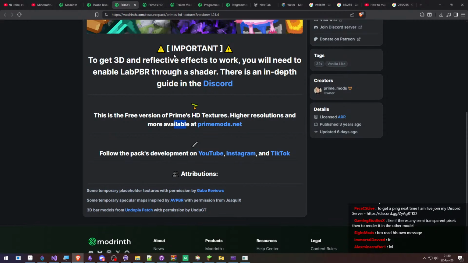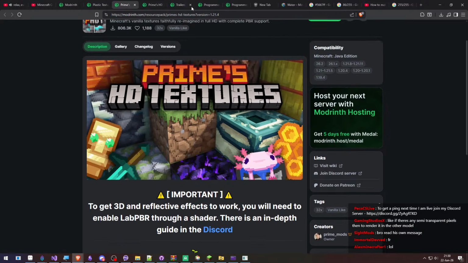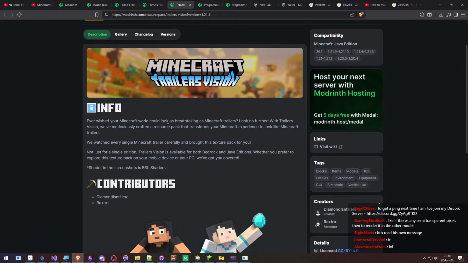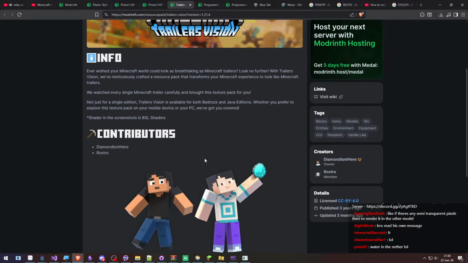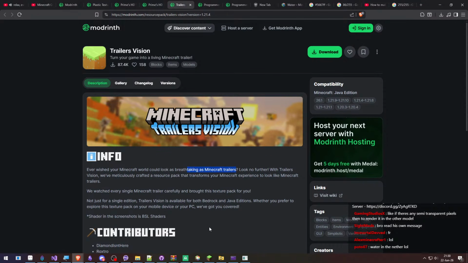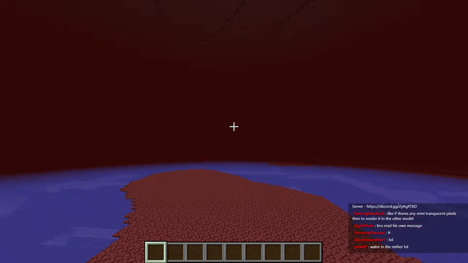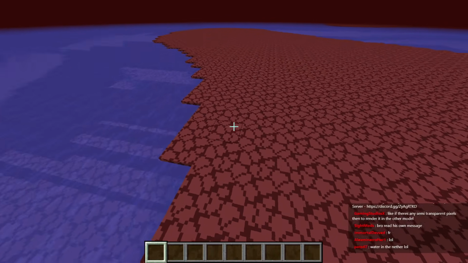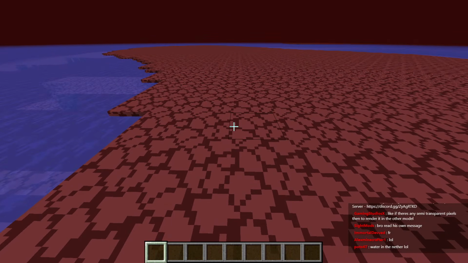It was missing some blocks. So we ignored it and we landed on this one, the trailer version, which should make Minecraft look just like in the trailers. And here we are using it, which looks a lot like the bare bones texture pack.